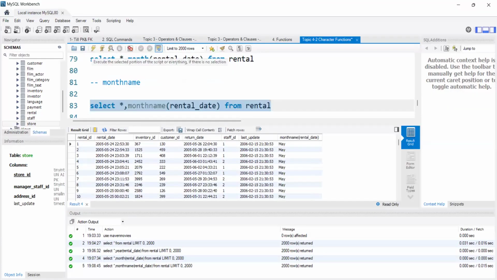It will just display the name of the month. Instead of 5, we got May. Whenever we want to display it in the complete name format, we will use month name.